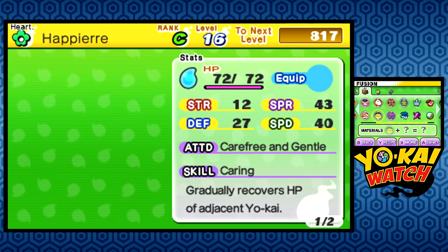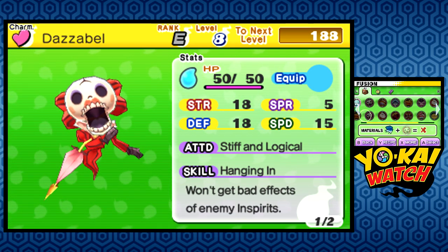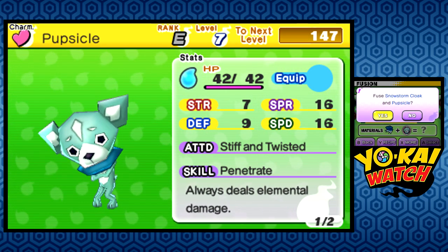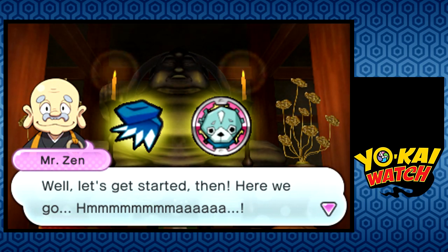And each of these has a certain yokai that you can actually fuse with them. So, for example, the Snowstorm Cloak goes right with Pupsicle. So let's go ahead and fuse those two. Let's get started. Here we go.